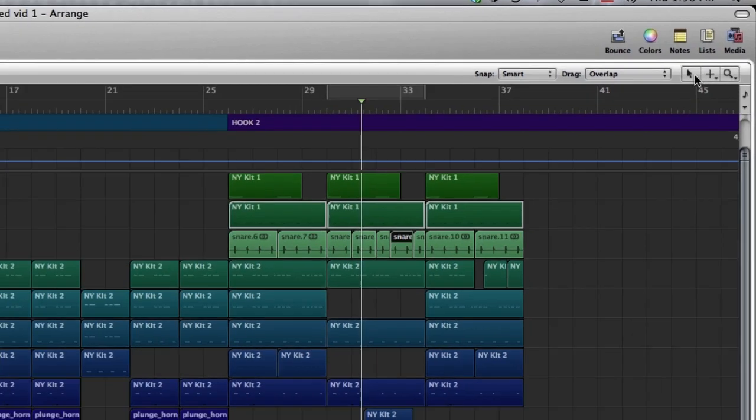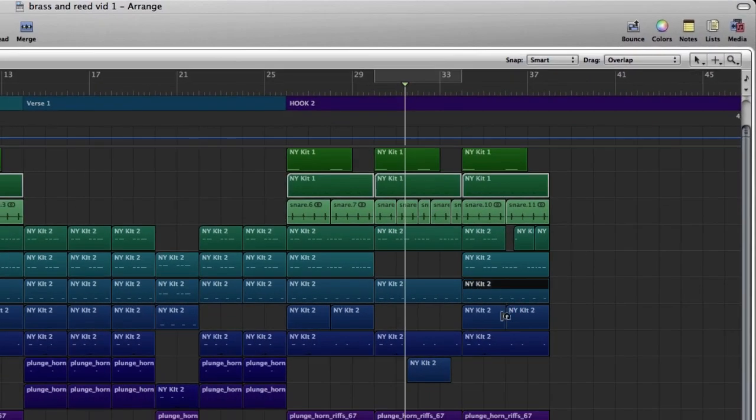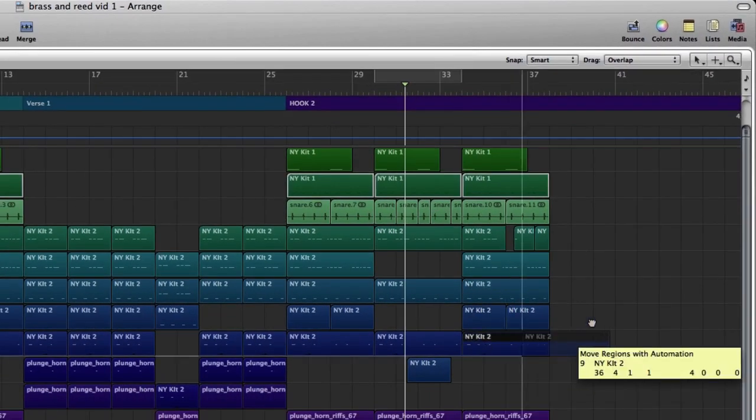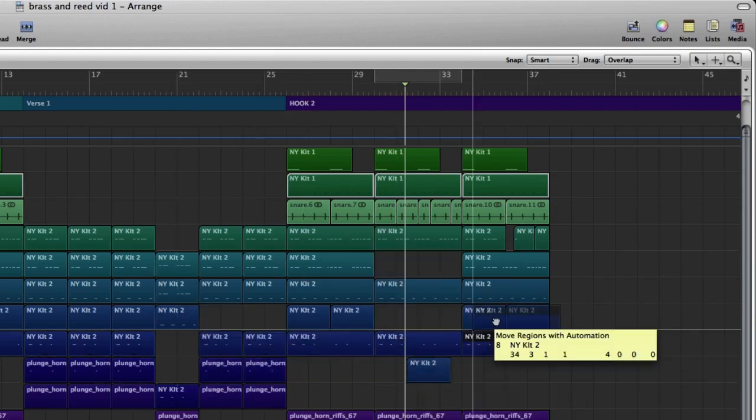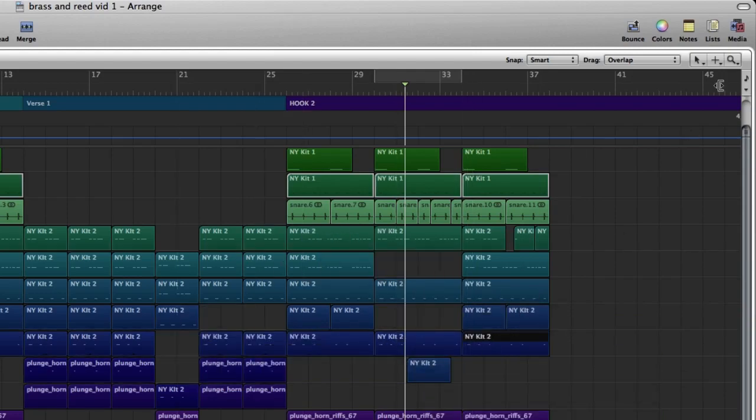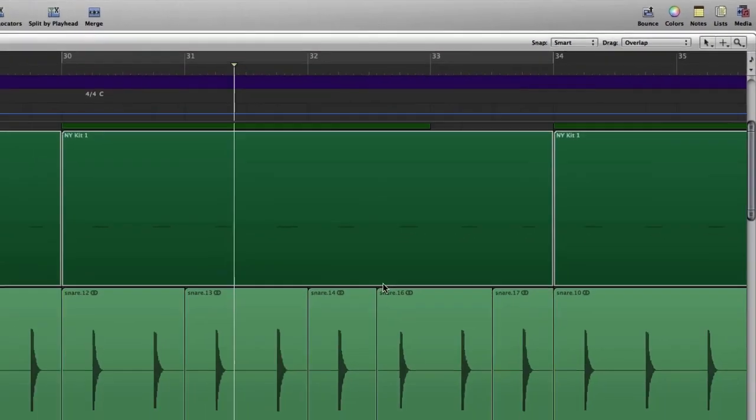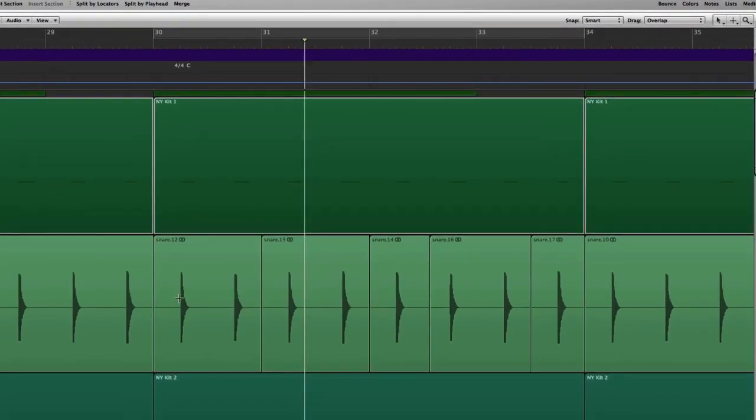Your cursor acts just as you would expect it to. You can click on tracks, you can drag and drop them in different places, up or down or left and right. Now your marquee tool is something like a multi-tool. It's going to allow you to do several things, and it'll also replace a couple other tools you won't really have any use for. So if I hit command, my cursor turns automatically into a marquee, and I can do something like this. I can highlight an area for playback.